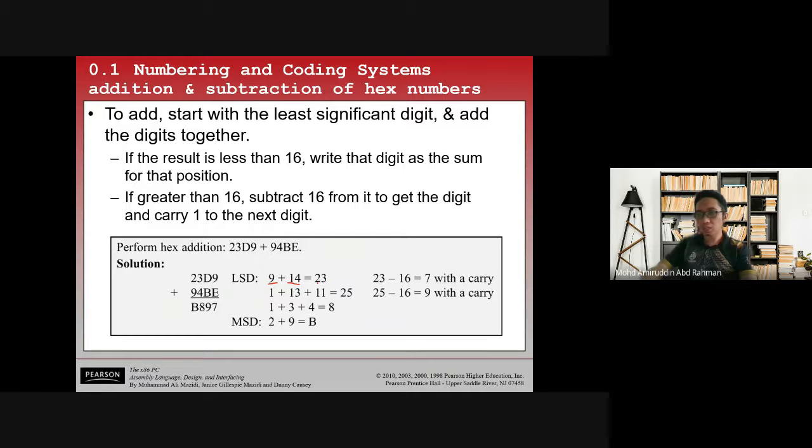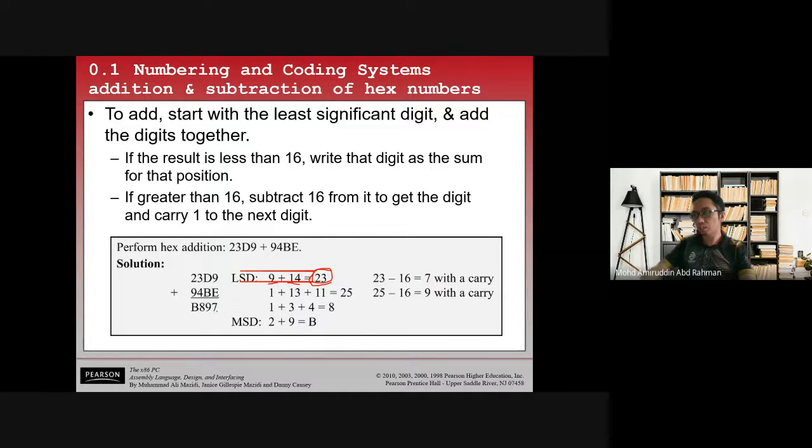Okay, 23 dalam bentuk hex number berapa? Okay, you kena subtract 16 daripada nombor ni. You kena subtract 16. So, you dapat 7.